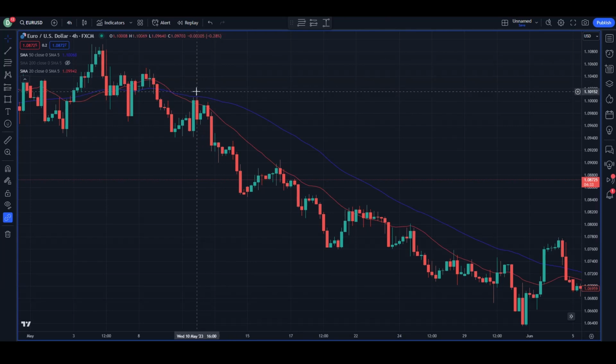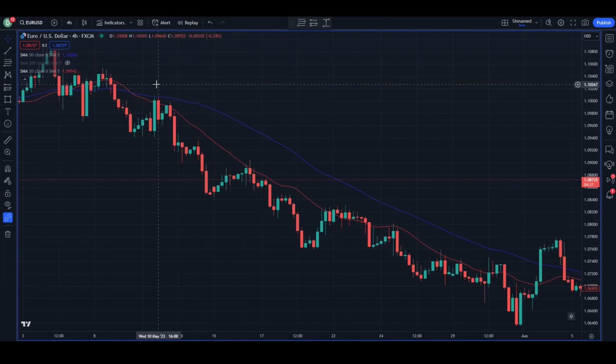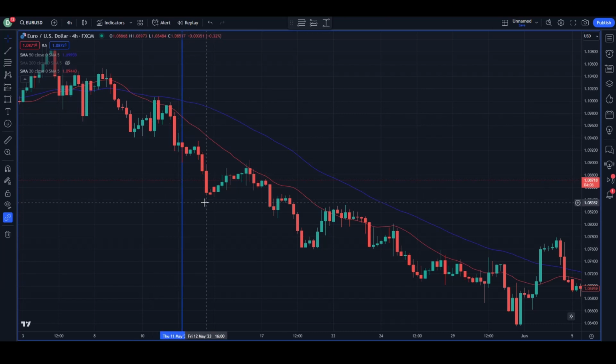Over here we're looking at the period in which we had a well-defined downtrend. We could define it from this point right over here. Now, as we are getting this indication of a general downtrend, what we're looking for are occasions in which the price will correct to the upside, test either the 20 or the 50, and around those regions we are going to look for circumstances that are giving conditions for an entry for a sell trade. A sell trade because a sell trade is in the direction of this general downtrend.